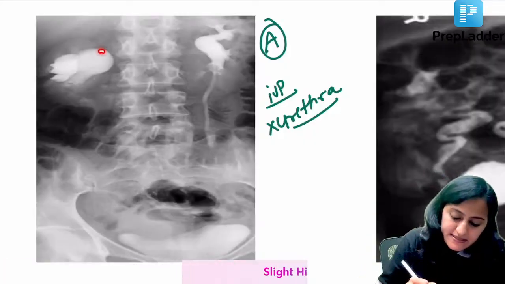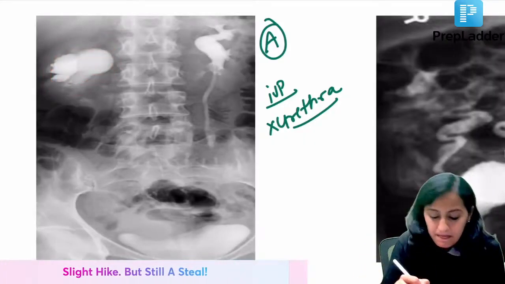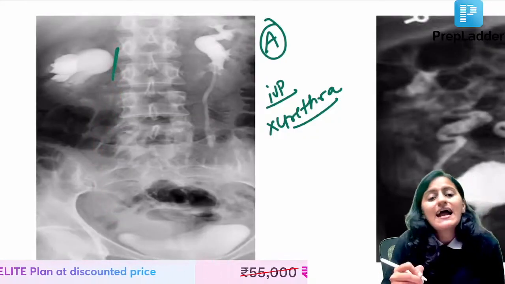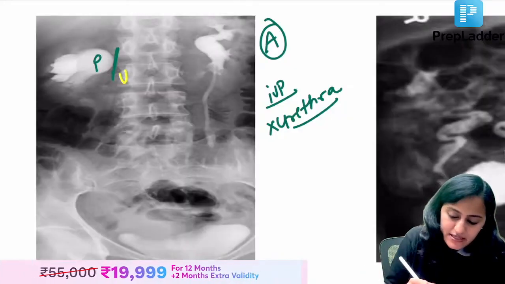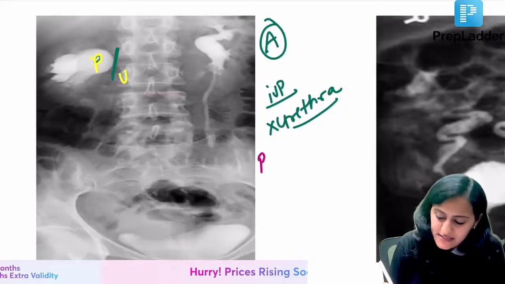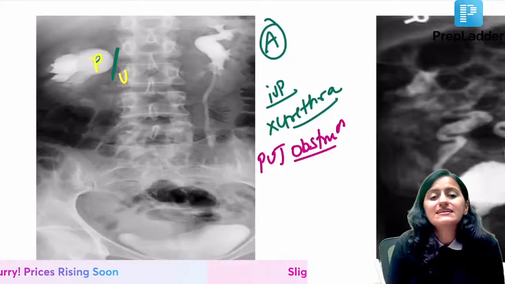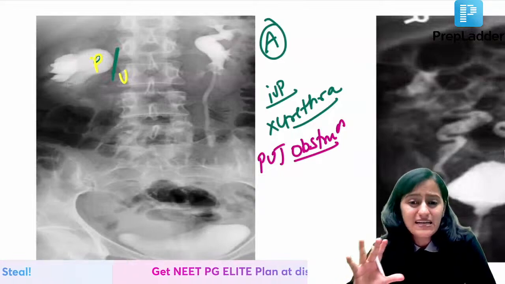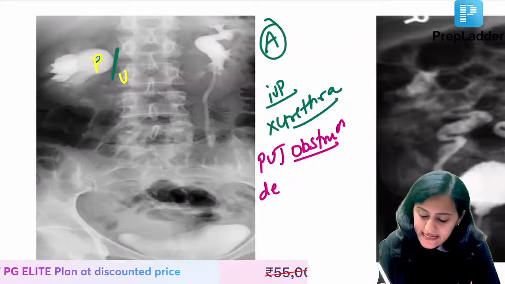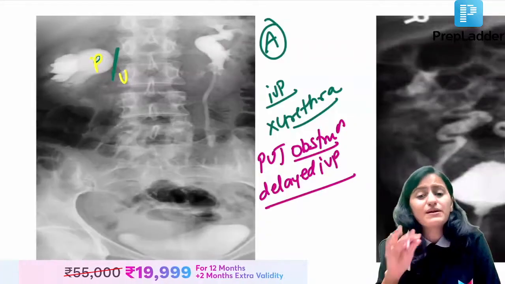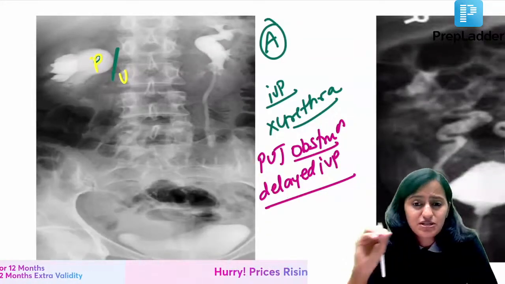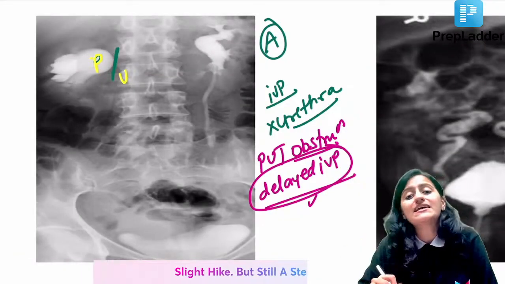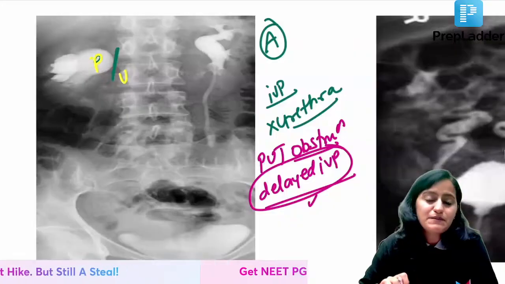What you are seeing here is the right kidney. You are not seeing the right ureter. So where is the obstruction? At the level of pelvic ureteric junction. Okay, so what is the diagnosis here? This is PUJ obstruction. The right kidney is hydronephrotic that you are seeing there. What will prove that it's a real obstruction? I have to take a delayed IVP image just to make sure that it is actually absent excretion into the ureter and not just delayed excretion. So in the question, they give you this history of delayed IVP image taken. Okay, so that is PUJ obstruction.